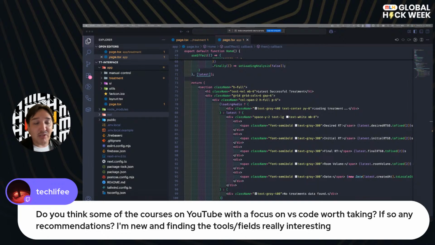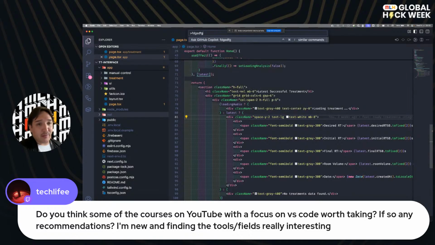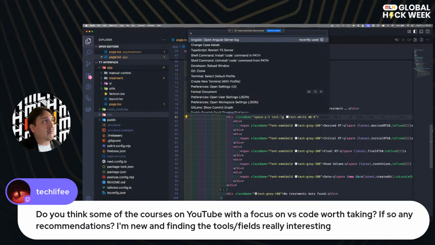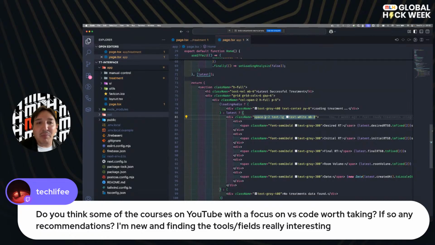If the question is more like the one Amari says, or the one I was mentioning before, it's useful to know, for example, the command palette, and that you can press shift command P and type things here that can make your flow faster. And you can see that, for example, with Vim. You need to learn Vim.